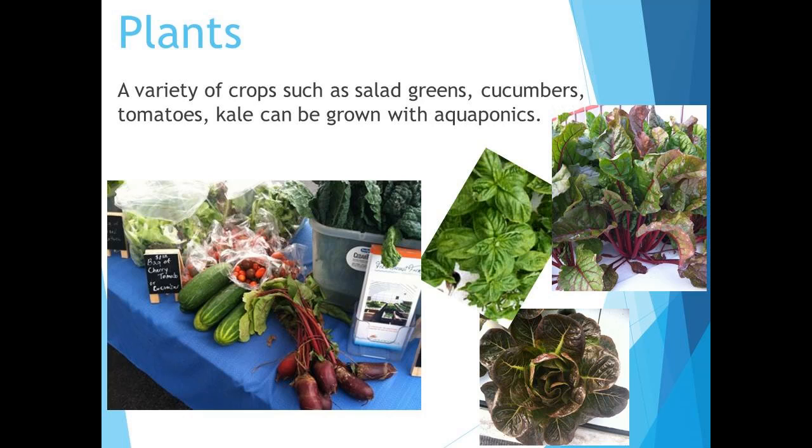Believe it or not, yes, we actually grow beets sometimes in our system. And if you'll notice these beets, they look a little funny. That's because when you plant them in a net pot, put them in the raft and they start growing, they kind of form to your net pot. So instead of looking like a round beet would, they look more like a muffin. But they taste really good.